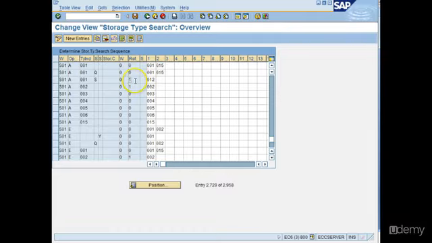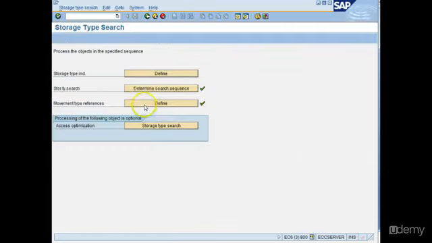So basically the hierarchy, or the steps, are: the storage type indicator from the material master is picked first, then the movement type, and then it comes over here and looks at the combinations. If you have the storage type indicator maintained over here, then it would look at the reference storage type, because we have maintained the reference storage type against the movement type over here.